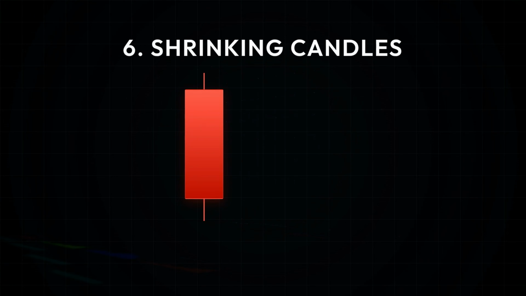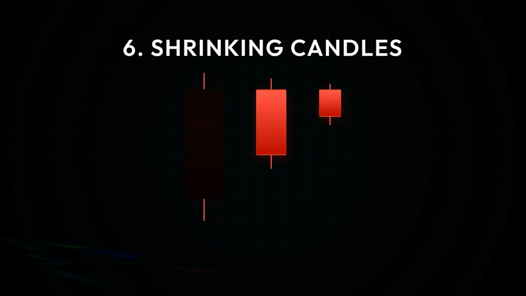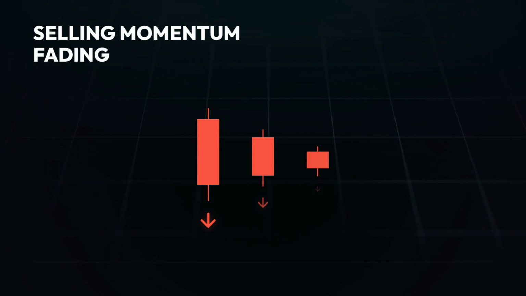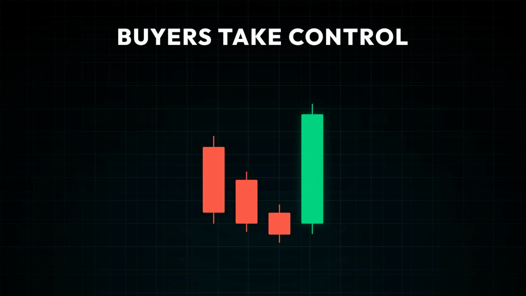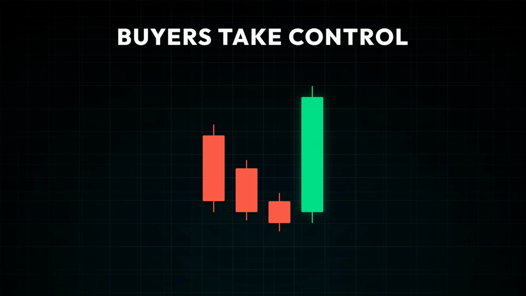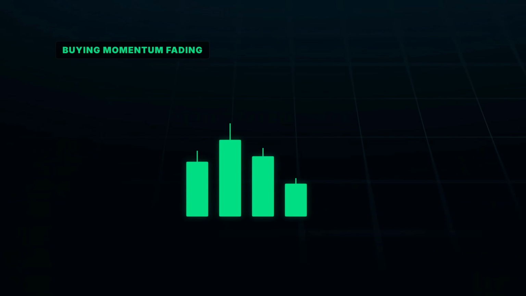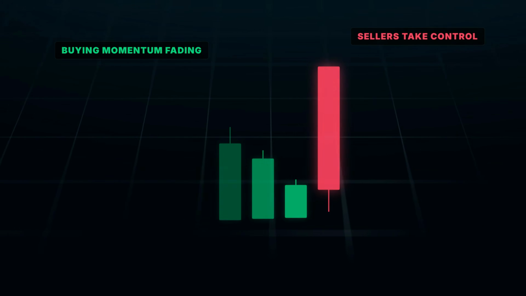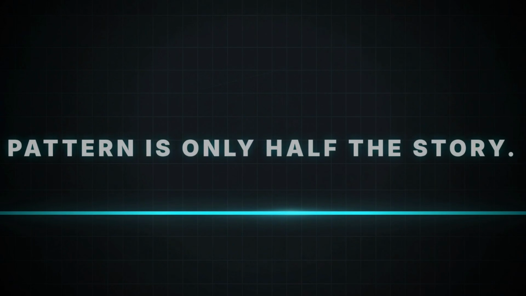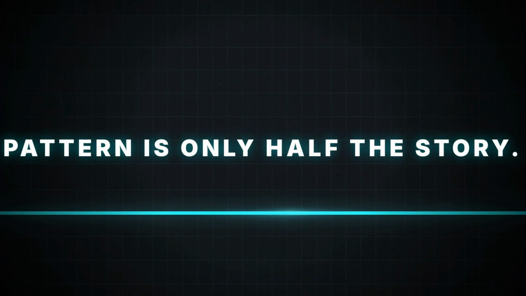Pattern number 6 is very interesting because sometimes the market begins giving us a warning before the actual reversal happens. In a downtrend, red candles are still forming, but notice something important. Every new candle is smaller than the previous one. Price is still moving down, but seller strength is slowly fading. Then a strong green candle appears. This can show buyer strength entering the market and may provide additional evidence of a possible reversal. In an uptrend, if green candles gradually become smaller and then a powerful red candle appears, the story becomes the opposite. By now, the 6 patterns should make sense, but the most important part of this video starts right now.